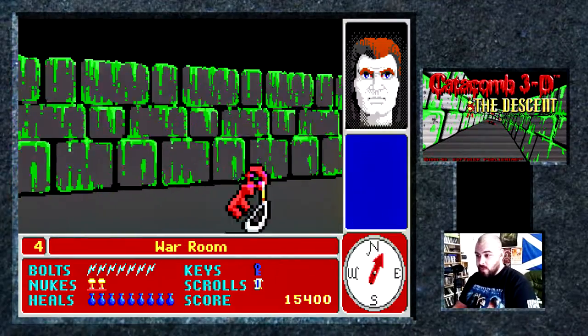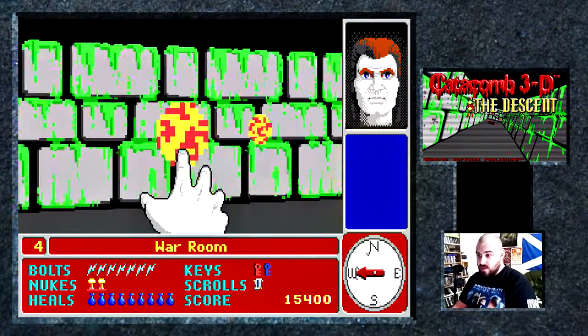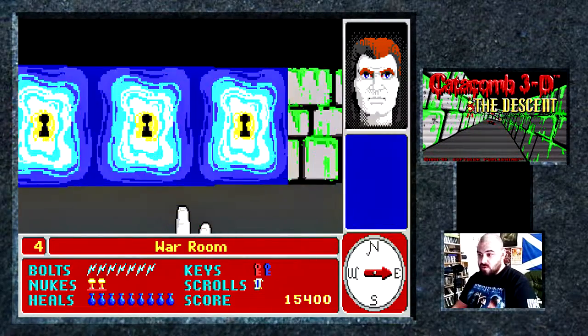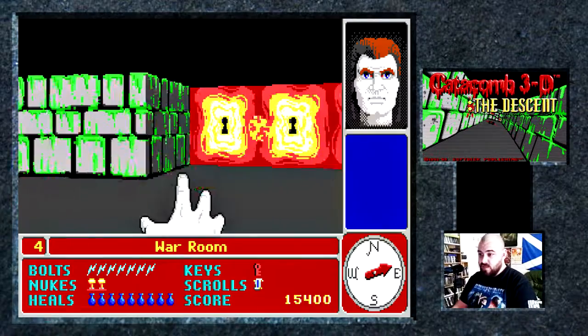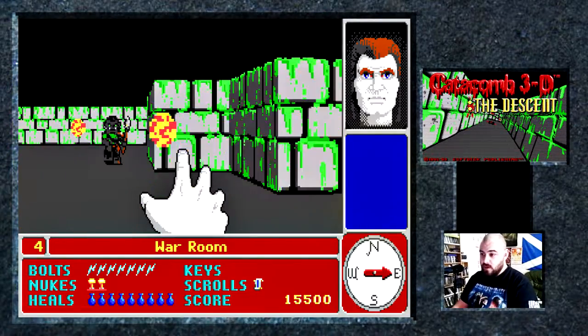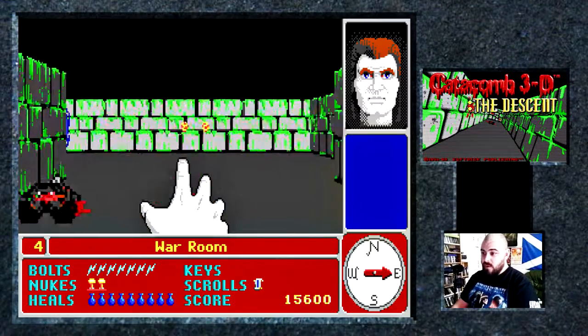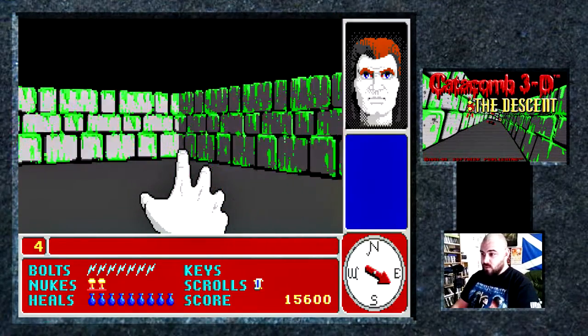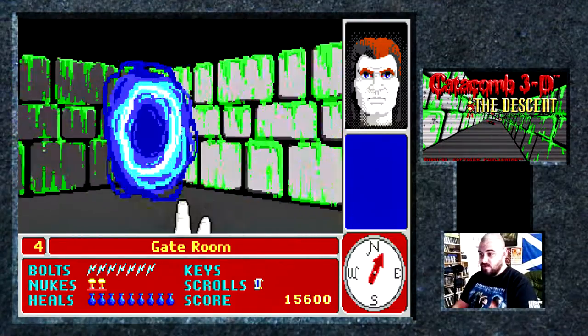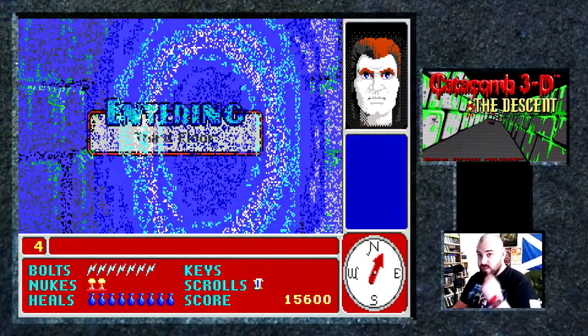The war room. Doesn't really look like there's anything else in here. There's a blue door, which we have the key for, and also a red door, which we also have the key for, and there's the portal out of here. So, I think we've pretty much got everything we need from here. Let's go through the gate.